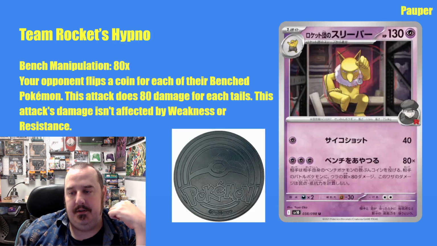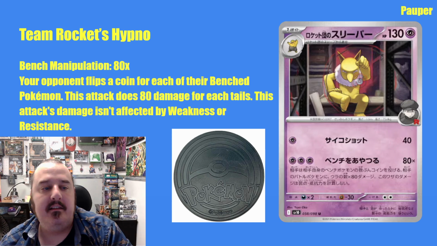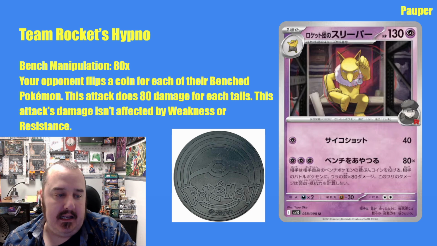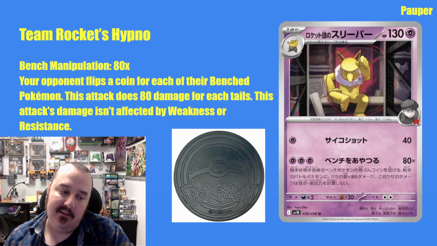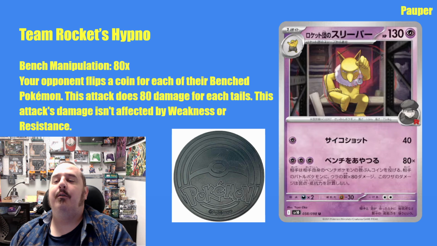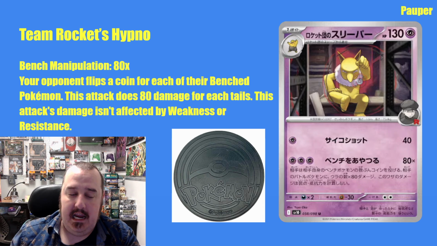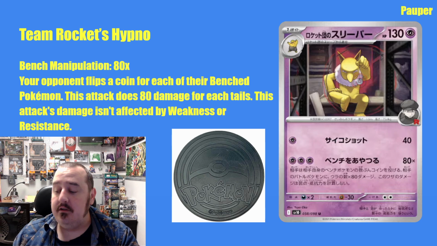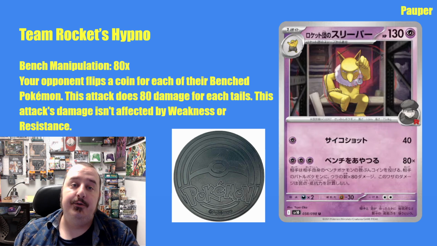Team Rocket's Hypno. This one is the second attack for 3 energy. Bench Manipulation. Your opponent flips a coin for each of their benched Pokemon. This attack does 80 damage for each tails. This attack's damage isn't affected by weakness or resistance. So if you think your opponent is not good at flipping a coin, this could do some damage. 80 for each tails. Let's see. 3 tails and you're at 240.